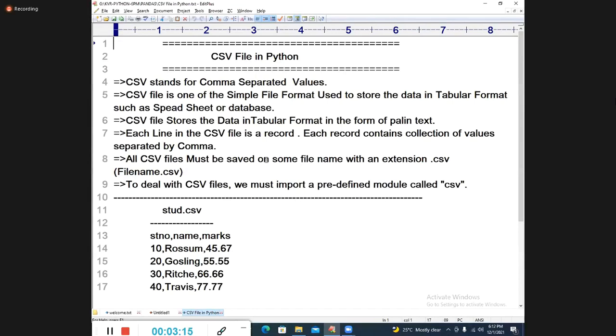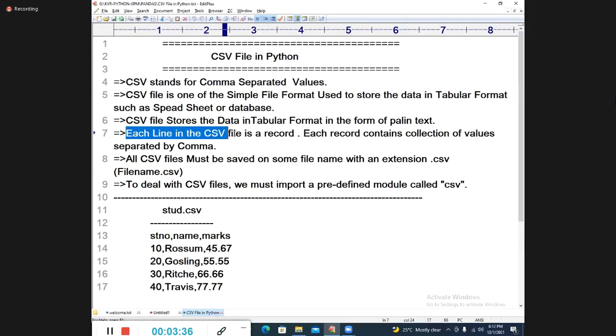CSV stands for comma separated values. A CSV file is a simple text file in which the data is separated by commas. It stores the data in tabular format in the form of plain text.